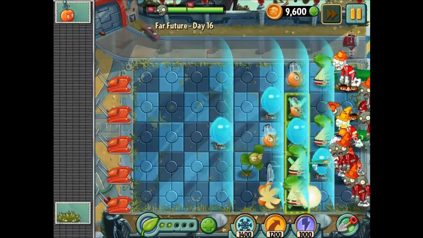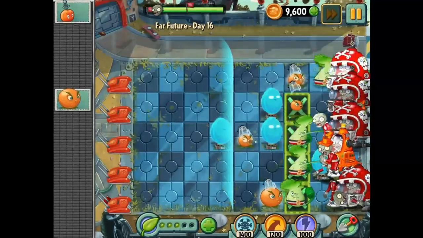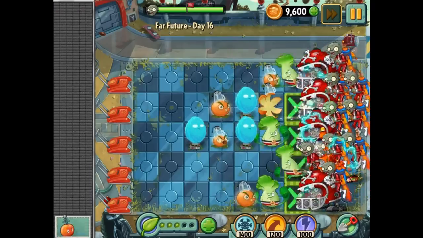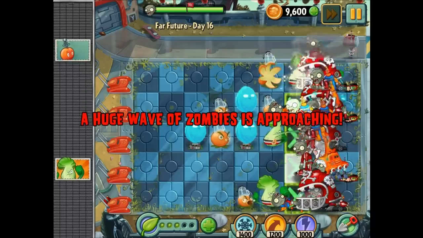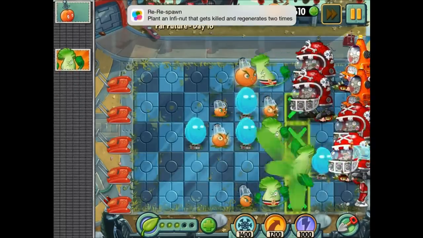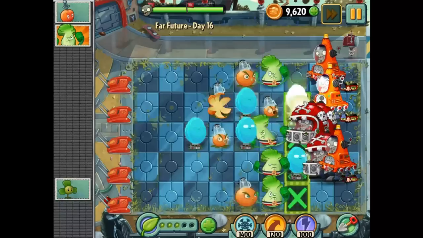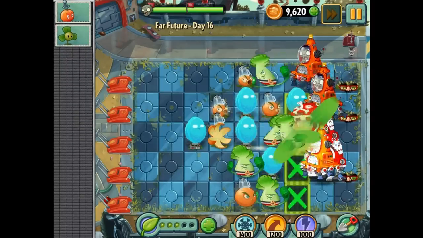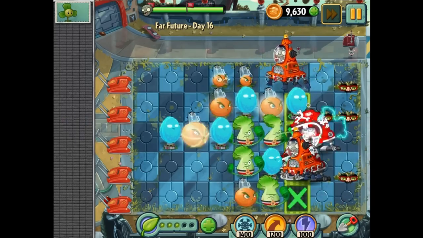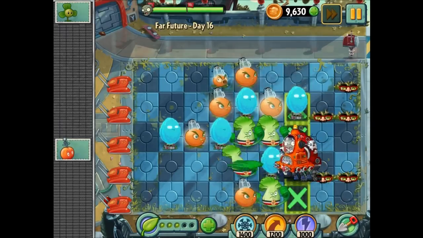Got the Yeti. I wasn't even paying attention. I got the Yeti. So much work here. This is crazy. Yikes. Now we need that. We definitely need that. Here we go. Come on. Come on. Everyone's going down, right? Alright. Re-respawn. Plant an infinite that gets killed and regenerates. Oh, my God. Really? I didn't even realize that was happening, but sure, I'll take it. Come on, blast them away. Boom. Okay, looks like we're clearing this thing out just fine.